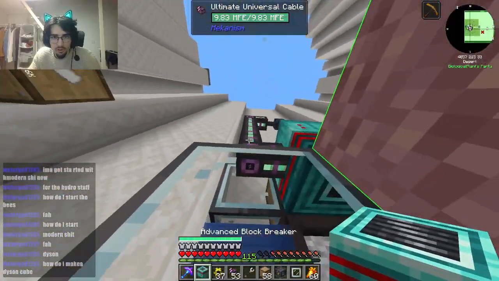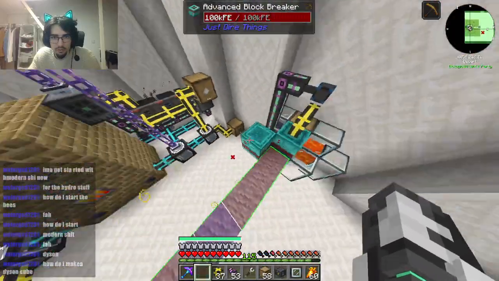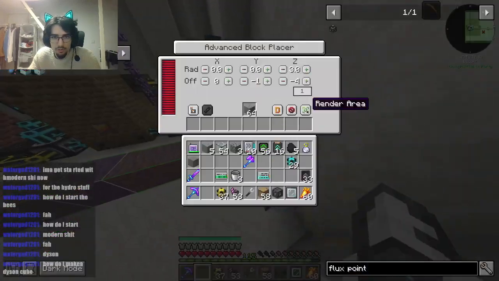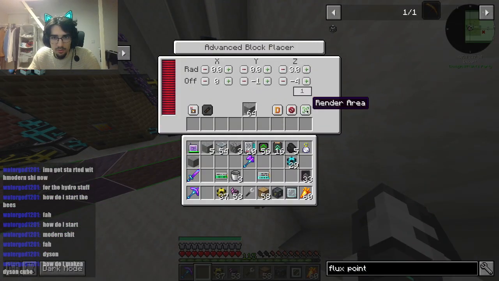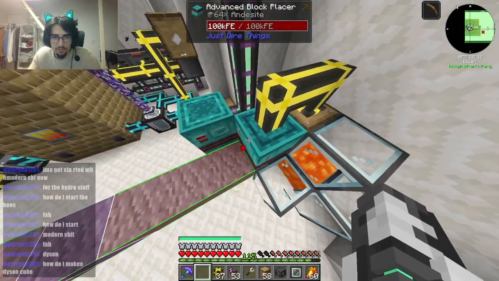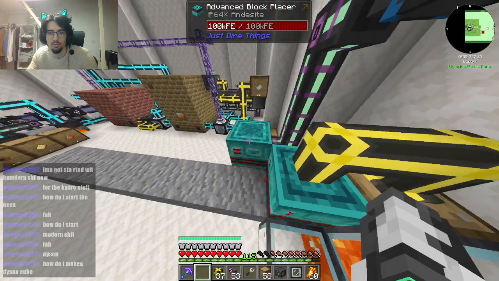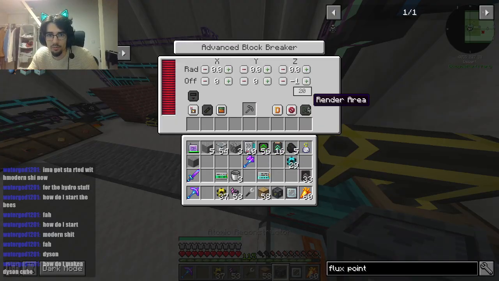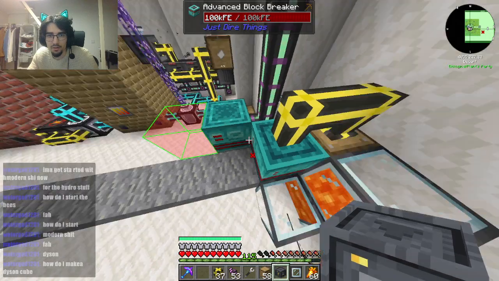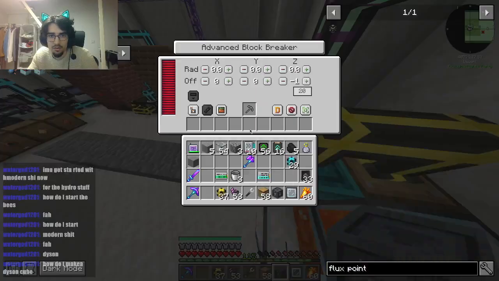I'll put it facing downwards as well. Then I'm gonna turn... Wait, first I should test this atomic recombobulator, because this is the part that I'm not sure about, right? Oh, does this actually need a pickaxe? Oh, this needs a pickaxe. Okay, that's fine. That's solvable. Sneak click. Oh, that's clever.